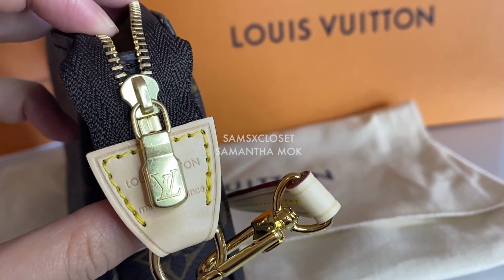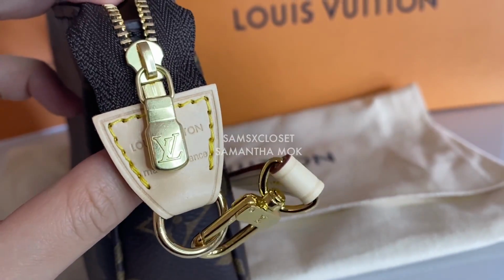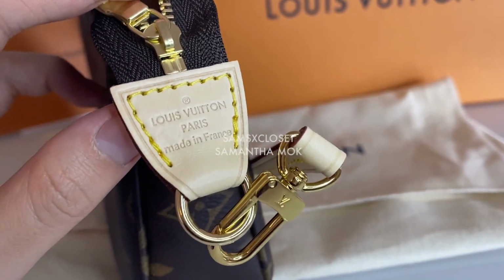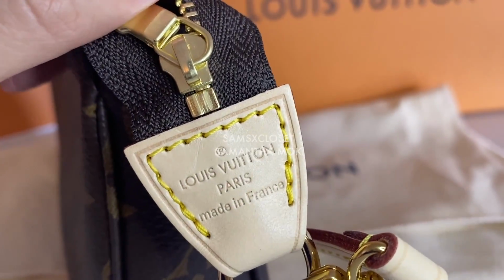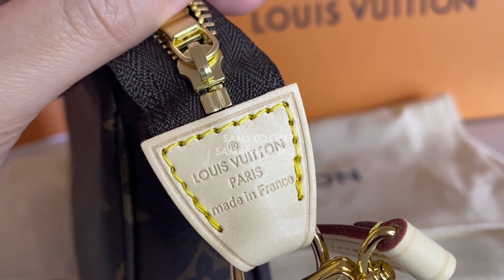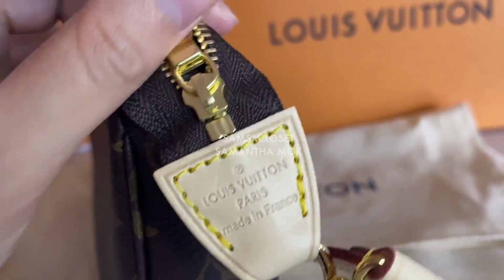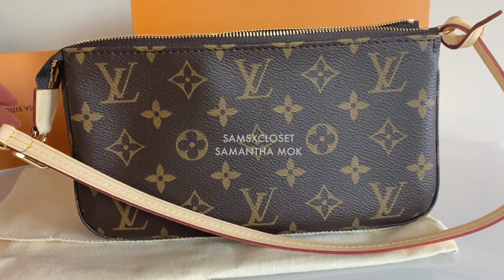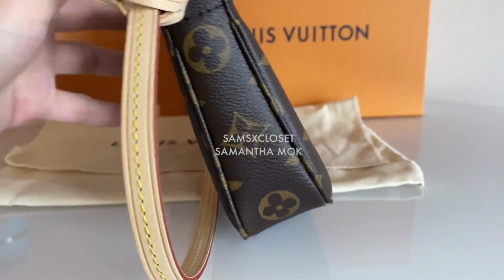You can see the difference between the zipper and the D-ring and the lobster clasp in terms of how shiny it is. Made in France. That little scratch above the word Louis, but I could have done that. I have no idea. I really didn't check properly, but I'm not too worried about that. It's just part of the wear and tear. The back. This side.